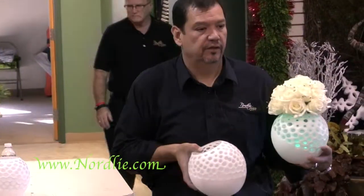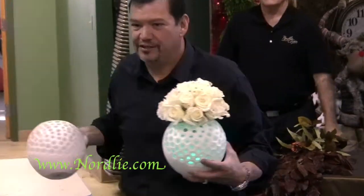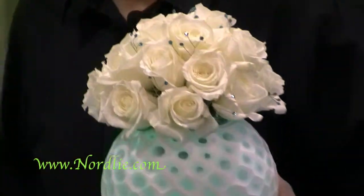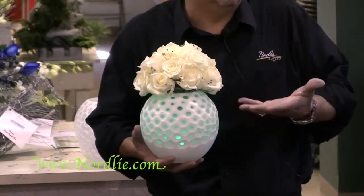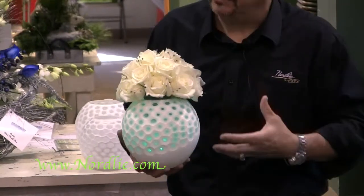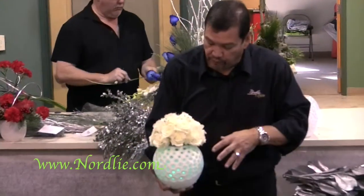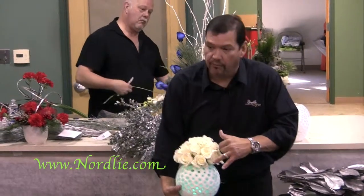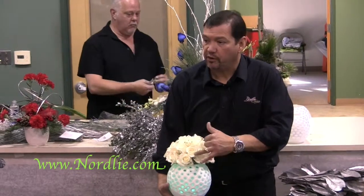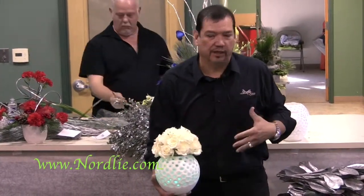Isn't that beautiful? And of course we have pinks and yellows and reds. You can add just about any color you want, right? Or you could just add white. That's a little clear gold inside to add that shine from the middle. And then within the roses on top, those beautiful white Eskimo roses that David used, you can see some of the like a sapphire spray that he's added some jewels into the top to give it a little bling.